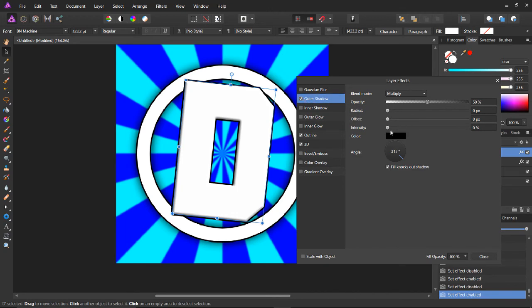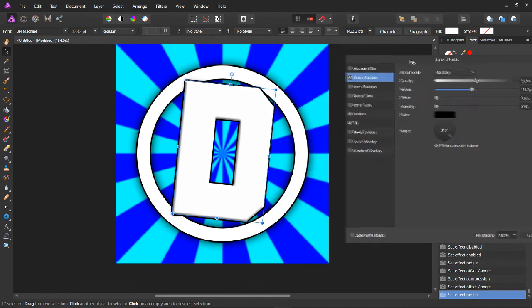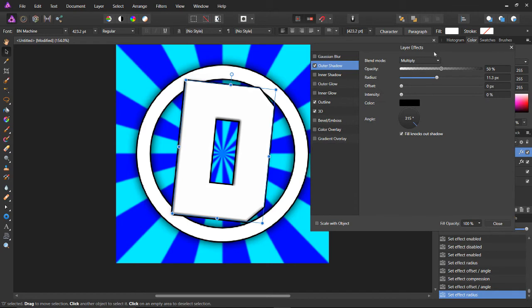Check that. Always make sure to check the layer before you change it. So now we can change the radius, the offset, intensity. Just mess around with it. I always keep the offset at 0. And if this gets in your way, just drag this window, the layer effects window, out of the way. And you can of course select the blend mode, which changes what it looks like, and change the, I don't know, like 37. That's a big drop shadow.